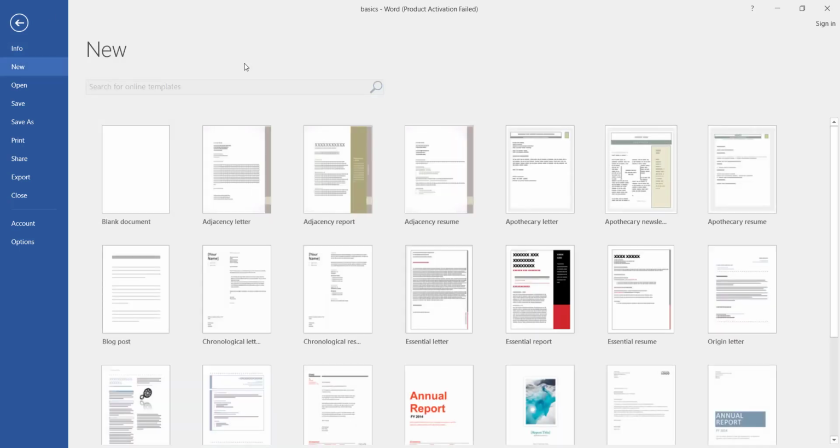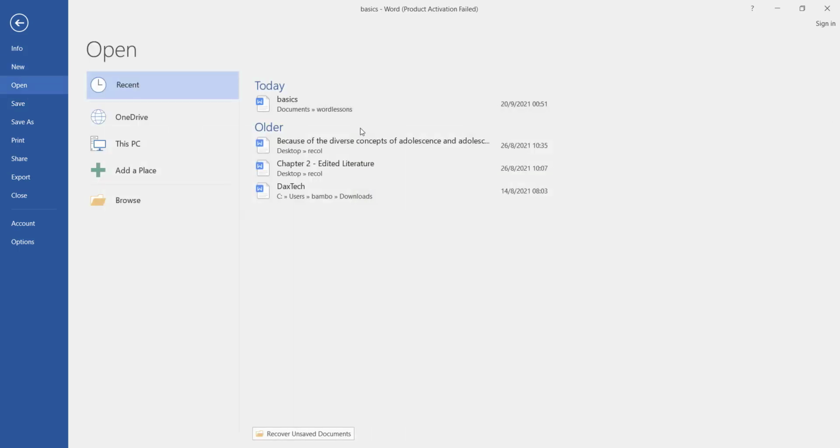We've got our New, where we can see what we saw when we started the first document before we actually added anything. We've got our Open, where we can open various documents. We've got more than one document, we can open it. And we've got any other documents that are contained on the computer.